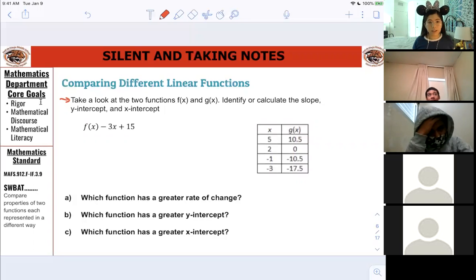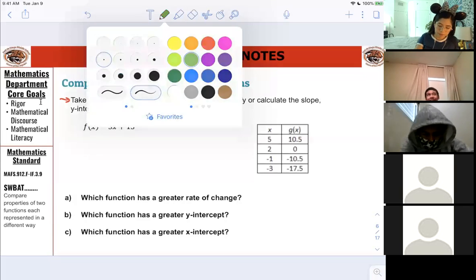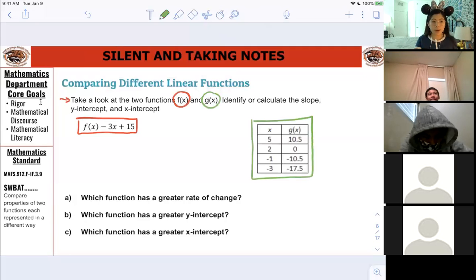Okay, so here we're going to be able to compare these two, but in order to do that, we have to know the slope, the y-intercept, and the x-intercept for both functions. For f of x, they give it to me as an equation, but g of x, they give it to me as a table. So we're going to have to use the strategies we just talked about for both of these functions. When you get to this question on a test, you're probably like, oh my God, now I have to spend 10 minutes doing math. Ugh. But let's just do it.